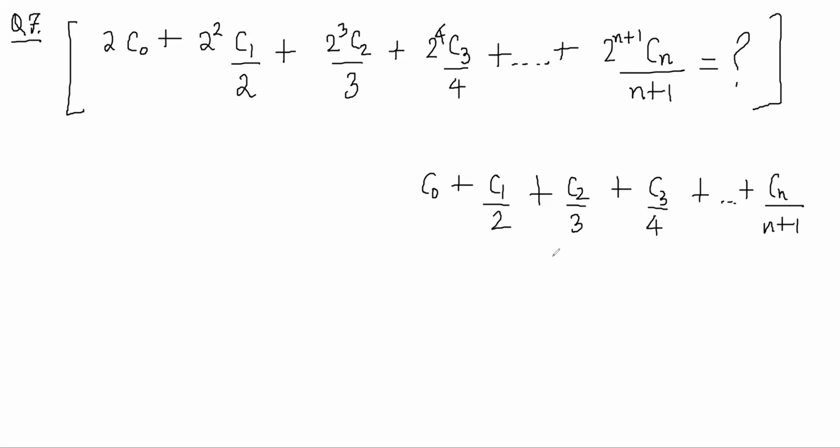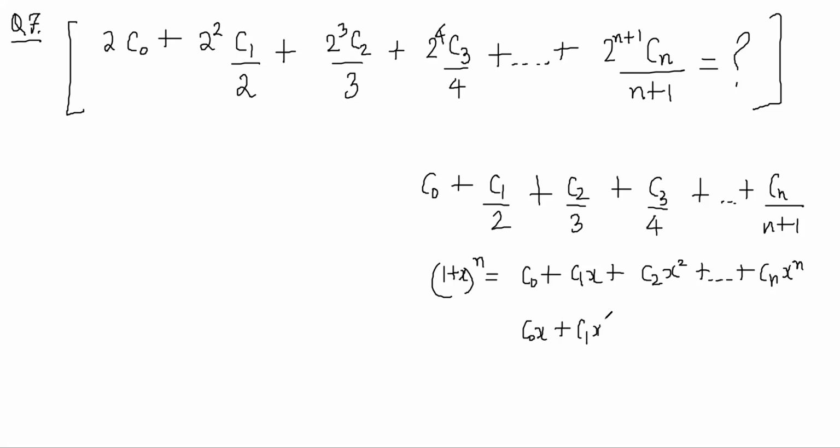This one we had discussed in that last class, when we saw how to do a basic integration to get this. Till Cn xn, right? If you integrate this, it will become C0x plus C1 x square by 2 plus C2 x cube by 3 and so on, Cn xn plus 1 by n plus 1. However, we want to integrate under limits so that we don't have that integration constant.